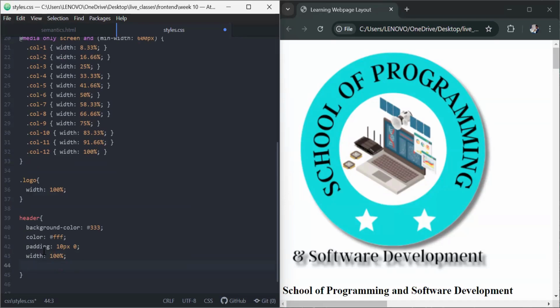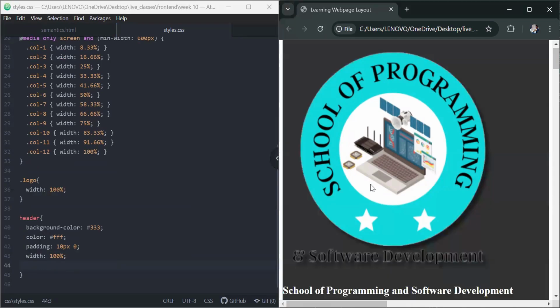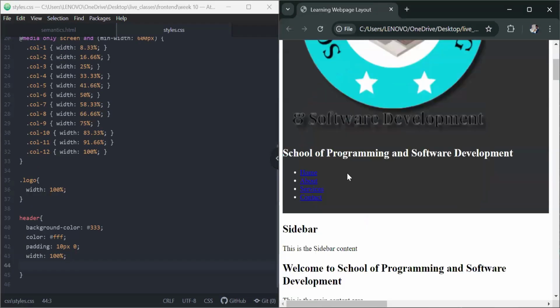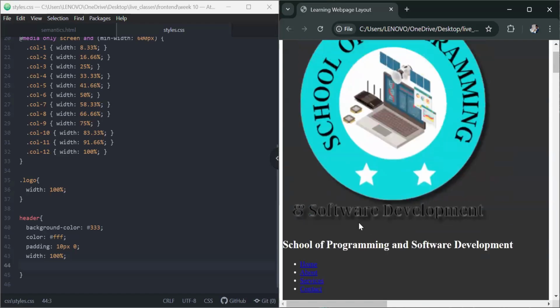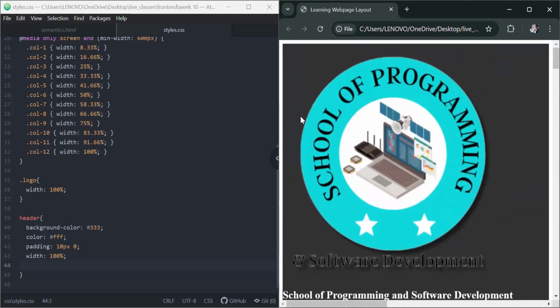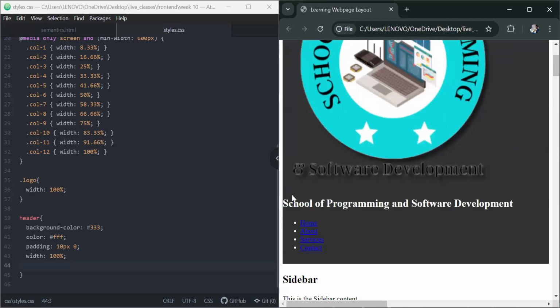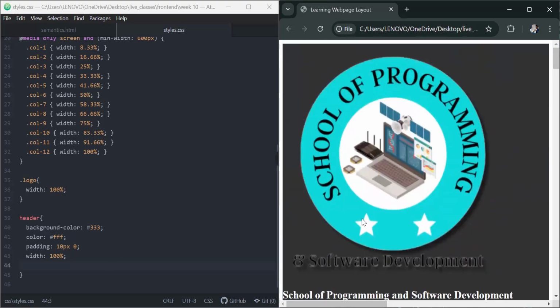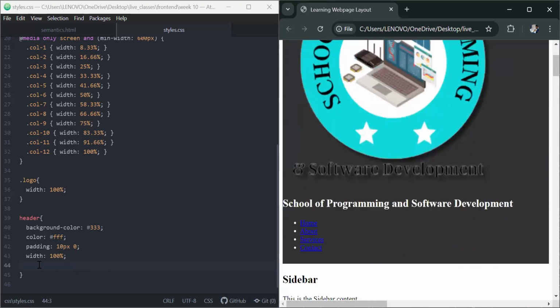Okay, let's save this and we'll see how this looks. So we have the brown background, and we haven't styled the content inside. We just gave it a background color, made sure the text is white, and gave a padding for top and bottom of 10px. When we add more styles to this header, we're going to see how this looks.